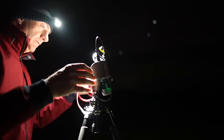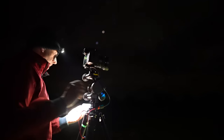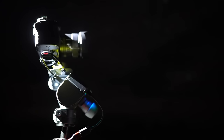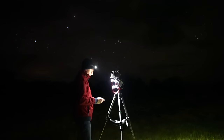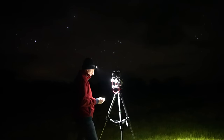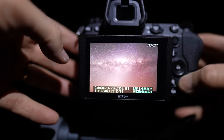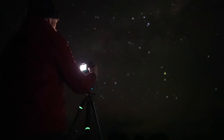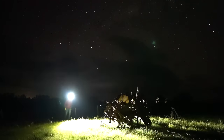When I do a track shot of the night sky, I always set up the tracker first, just in case the clouds roll in and I miss the shot, and then I move on to the foregrounds. I was using the Benro Polaris with the intention of shooting a single frame for each of the sky shots for the machinery in the paddock. Everything worked perfectly with the tracker, and to be honest, the clarity and brilliance of the Milky Way in the sky above was distracting me from the technical side of getting all the gear to work. But you know what? I wouldn't want it any other way.